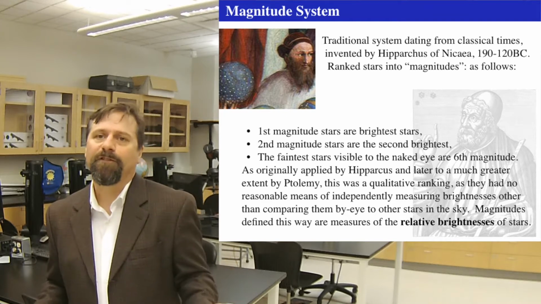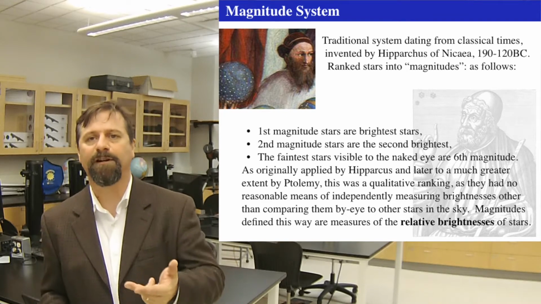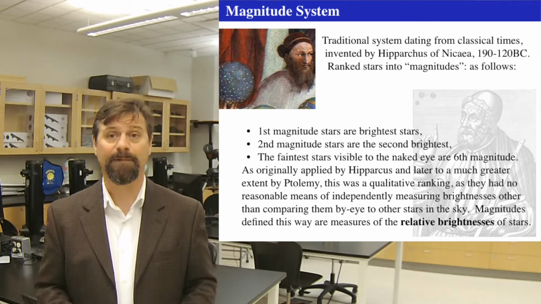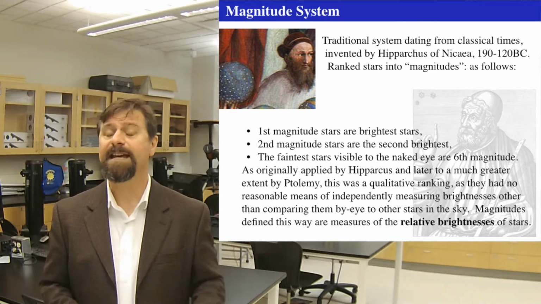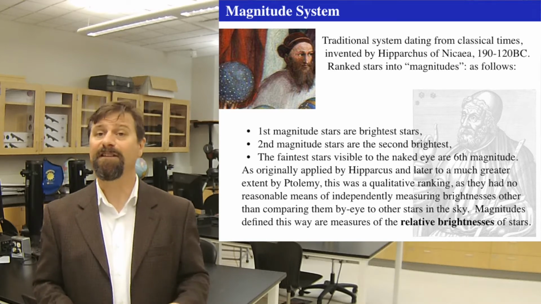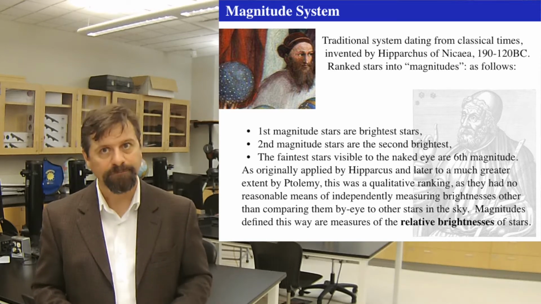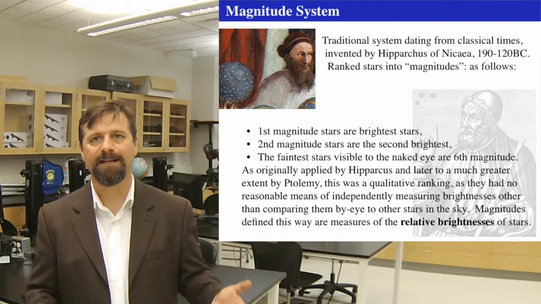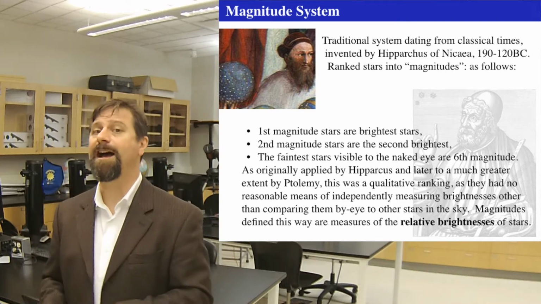So you had to say, well, this one's a little bit brighter than that one, this one's brighter than that one. So they ranked them in terms of their apparent brightness. And that was called their magnitude system. And magnitude simply meant to them, it looked bigger, because magnitude means size. So my goodness, it's actually not a size thing.